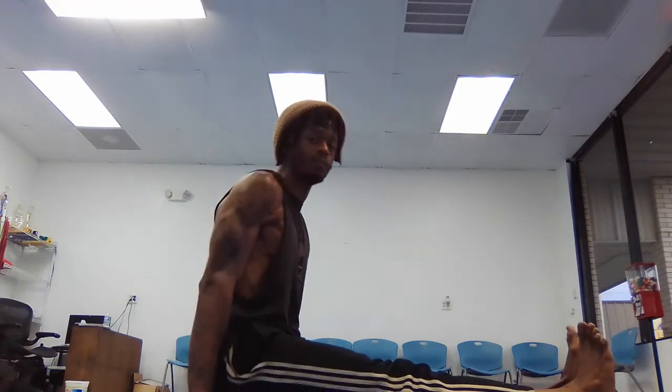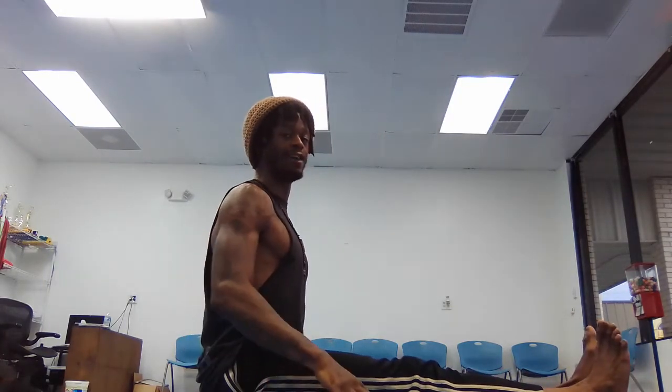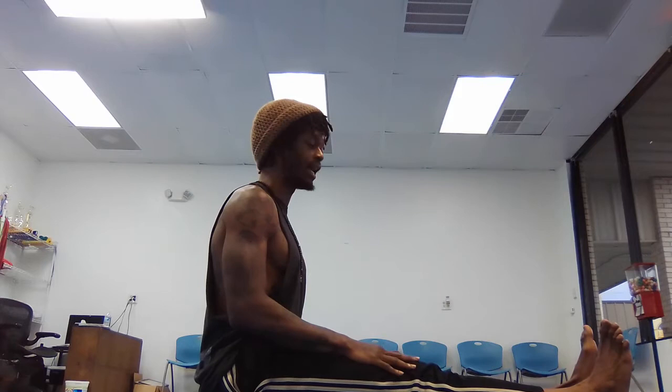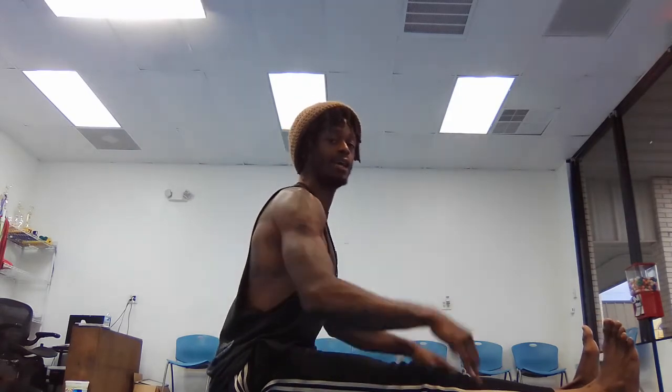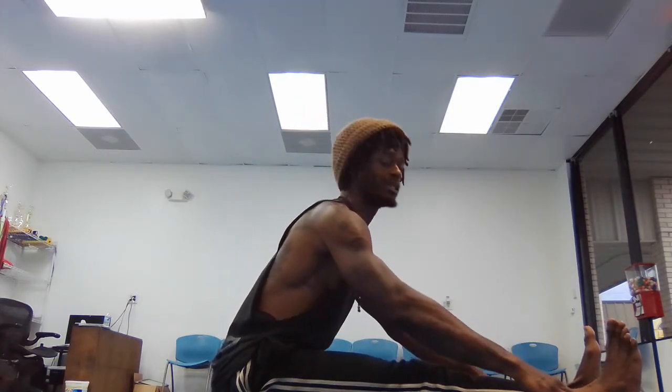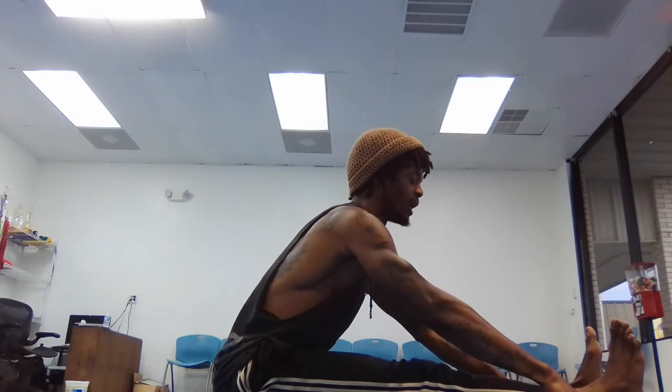All right, which seems counterintuitive right now as we're opening the body. We're gonna keep the legs in front, bringing our body to Dandasana or staff pose, keeping the spine long, shoulders relaxed. We're gonna go into a gentle forward fold, but we're gonna do it in steps. So we're gonna inhale to lift, exhale to keep the spine straight as we slant the body forward. I don't want you to collapse the spine just yet. I just want you to begin opening.